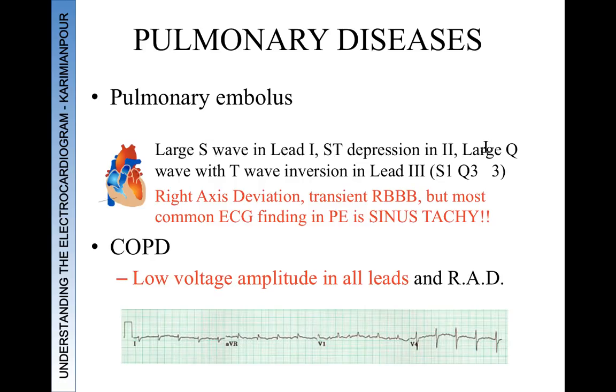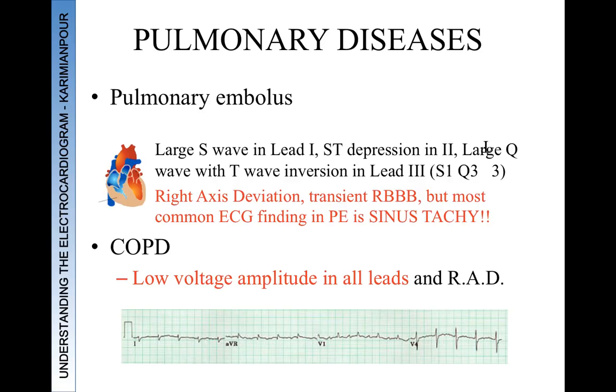So pulmonary diseases, pulmonary embolism. The most common finding on ECG is sinus tachycardia, and that's because of an obstructive shock because of the pulmonary embolism and the right heart strain and decreased cardiac output and all that kind of stuff. That's the most common finding. You may also see right axis deviation because of the RV being ballooned out. If it's chronic pulmonary embolism, the RV may be hypertrophied.